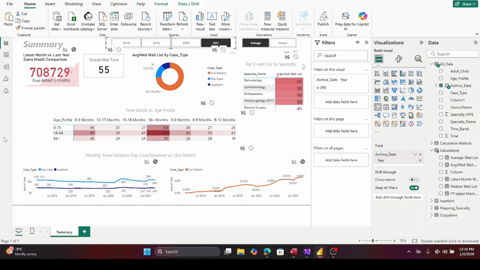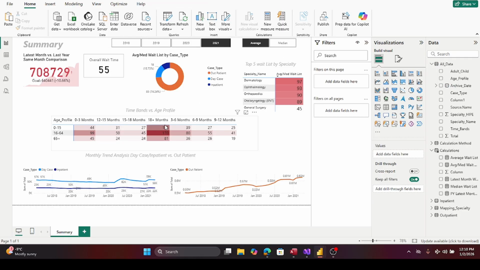So these three graphs won't be affected by the selection.